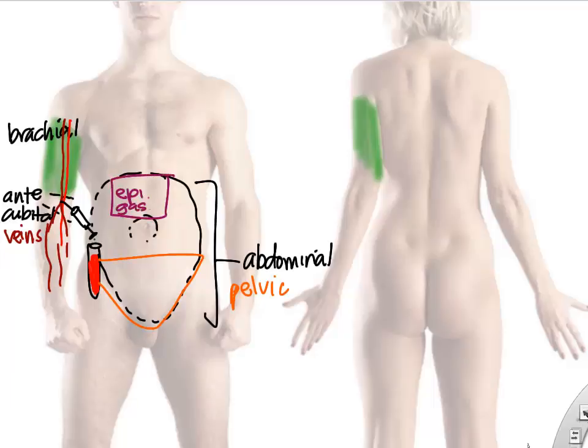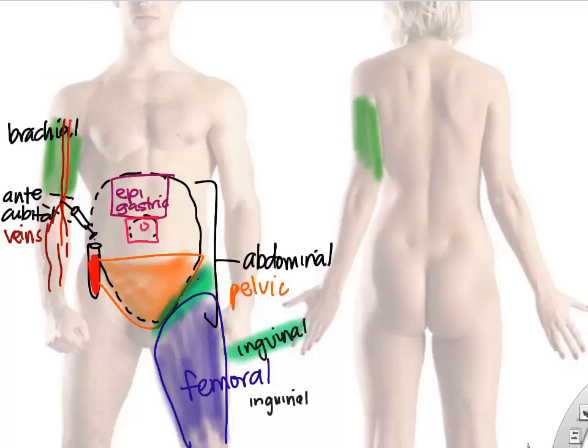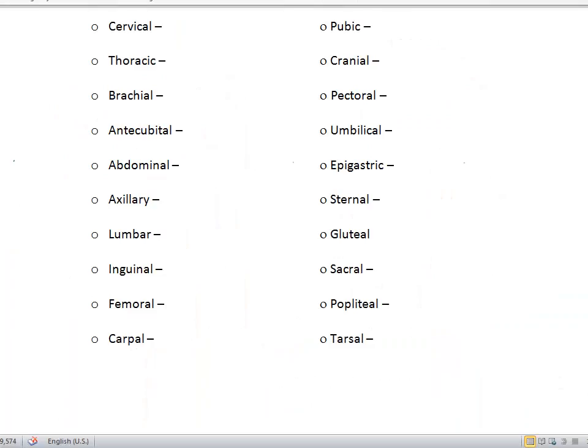The abdominal region is huge, and there's actually small regions within it. For example, the pelvic region, the epigastric region, the umbilical region on your belly button. If you have trouble finding it, the inguinal area is where your pelvic region or area meets your thigh. And a lot of people just call it their groin. But in our class as anatomists, we'll call it the inguinal area.